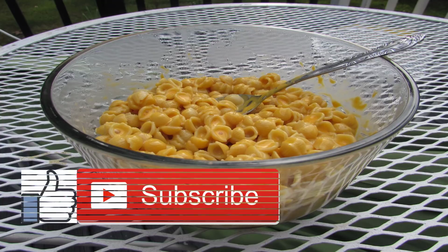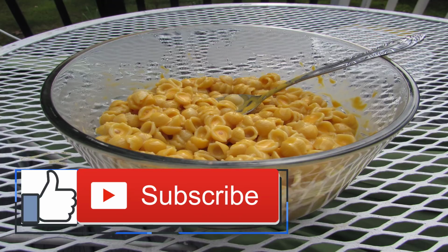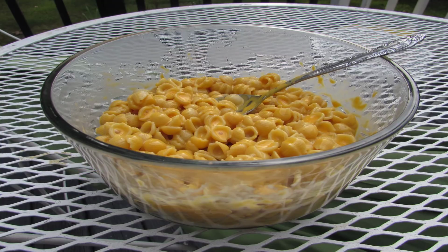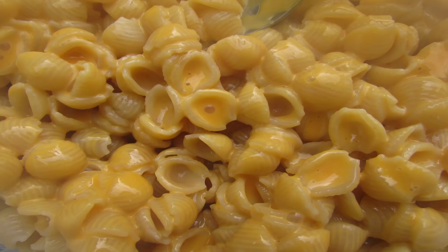Instant mac and cheese in a mug. Guess what? Cake isn't the only thing you can make in a coffee cup. Made by Monique's, Zapp's Elbow Macaroni, cheese, any kind, take your pick, and water in a mug. 10 minutes later, you've got yourself a gooey, melty, cooked to perfection helping of mac and cheese. See? Miracles really do happen.